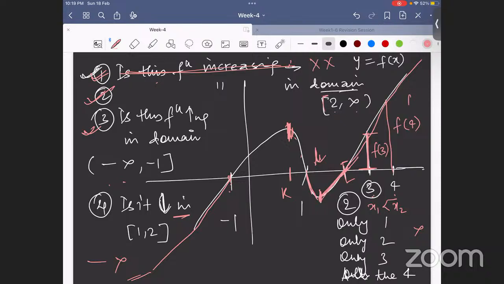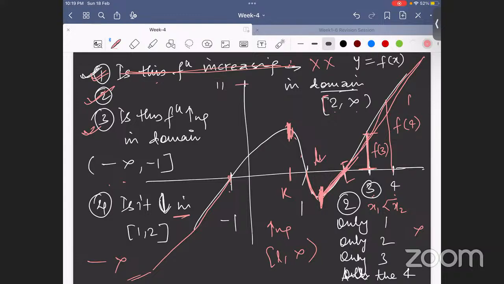If you were asked whether the function is increasing from this value L to infinity, is that a correct statement or a wrong statement? A wrong statement, sir. No, it's increasing, right? This is L. Yeah, that's right. Sorry, I got confused with that. Okay, so this part you should know.